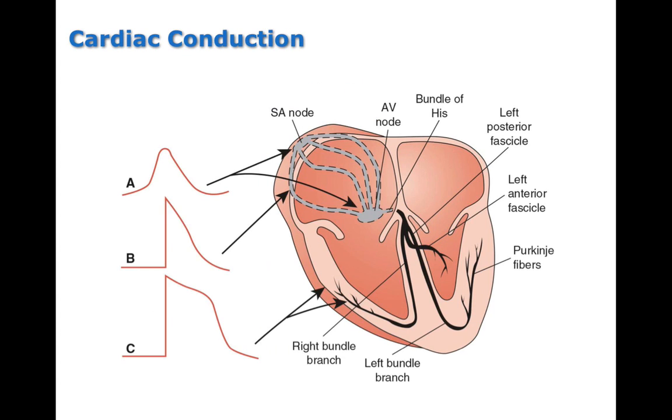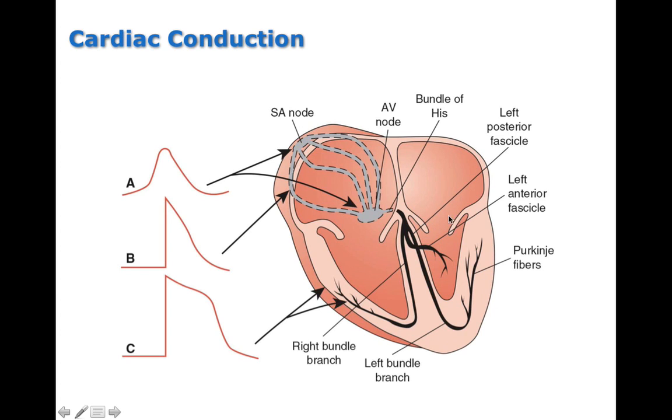Now, in terms of coordination of heart muscle events, it's all about electrical activities. And so we're talking about action potentials here. Now, what's fascinating about the heart is, yes, it can generate action potentials on its own, independent of your nervous system, although it's still under nervous system control, and it's coordinated in such a way that your entire heart doesn't beat at once. In fact, your atria beat at the same time first, then there's a short delay, then the ventricles beat at the same time second. So what we're saying here then is that the top part of the heart contracts first, followed by the bottom part of the heart.